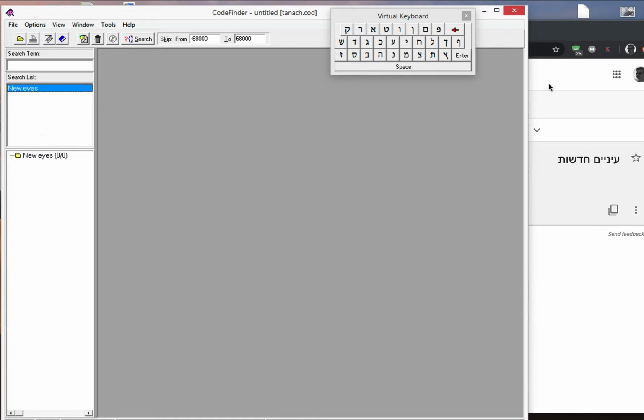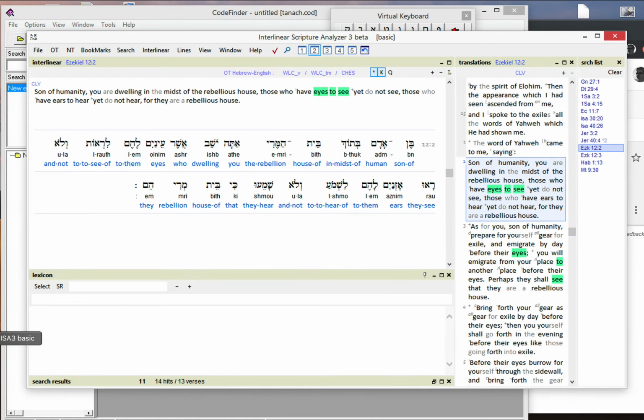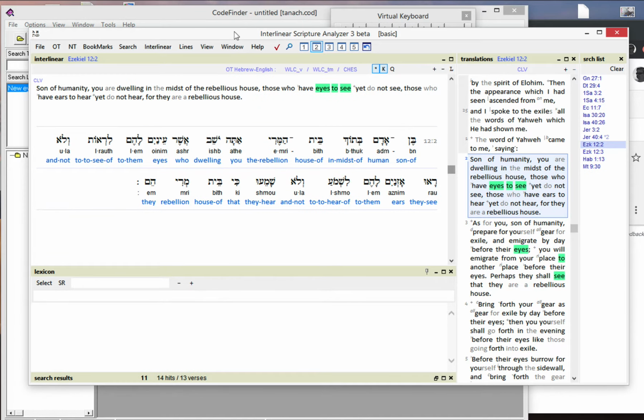The other way to find a term is to use the interlinear scripture analyzer. So this is what it looks like, the interlinear scripture analyzer. And I was going to use the term eyes to see. And that is, if I just take a screenshot of it, this eyes.